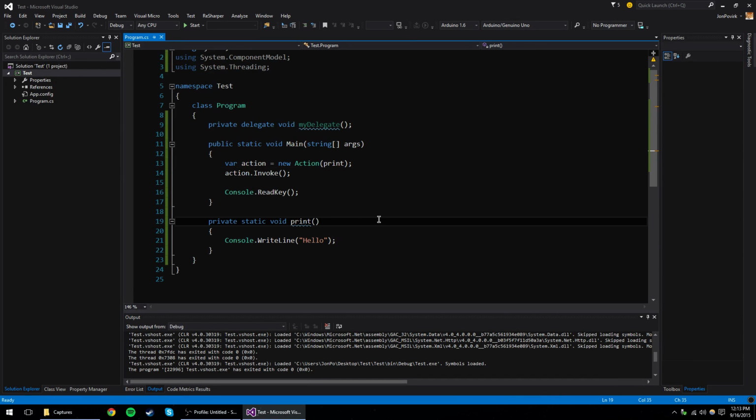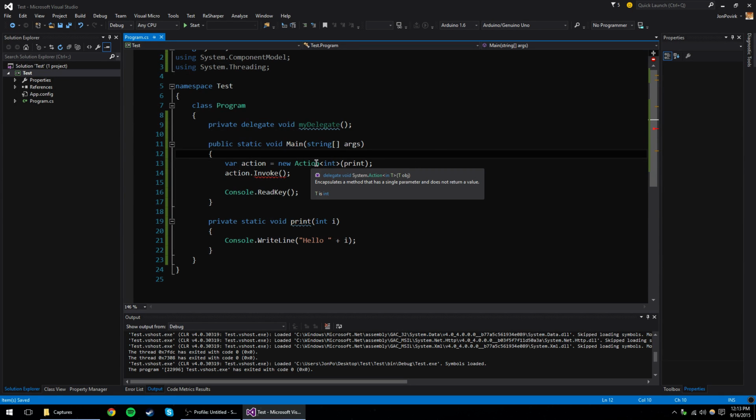Now, let's say we wanted to pass a value into this. Like, let's say we wanted to print an int i. So we want to say hello and i with a number. Okay. So notice that our Action here doesn't expect an argument. Whenever we want to add arguments to our Action, what we do is simply add them inside of angle brackets like this.